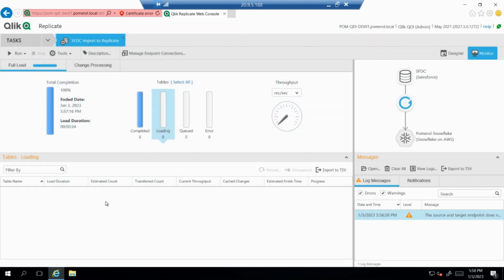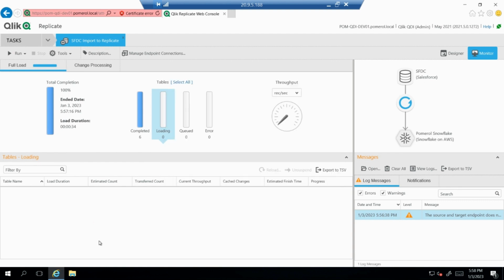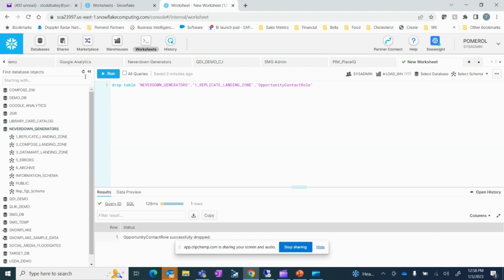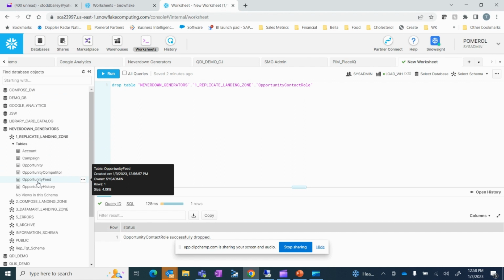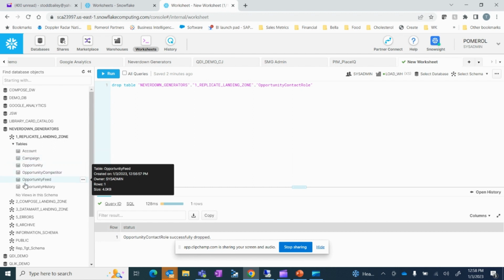Okay, so all this is done on this side. Let's pop back over to Snowflake and take a look. All right, here's Snowflake. I'm going to refresh so that we can see what's there now. Now you see we have 6 tables instead of 5. And we have our new opportunity feed table with a row in it. As you can see, the date and time is 12:56. That is the current date and time, or about a minute and a half ago from where I am sitting on East Coast time. So we've loaded all these objects into this replicate area.